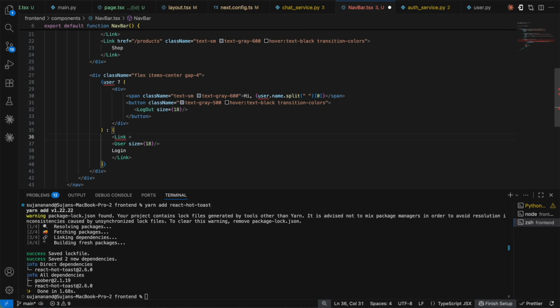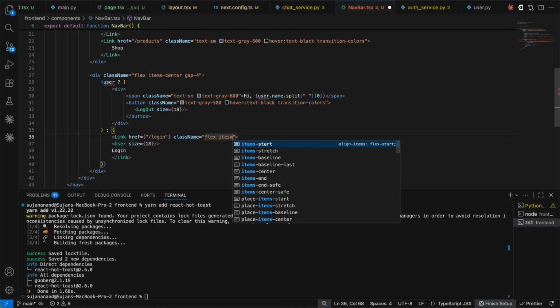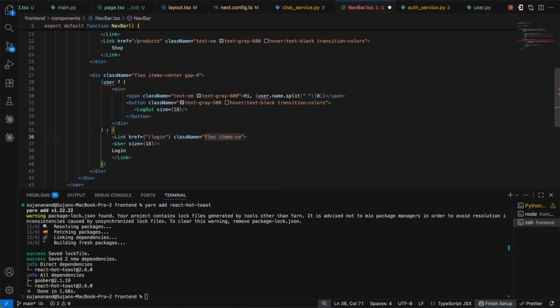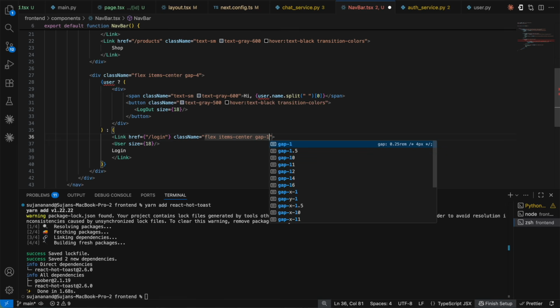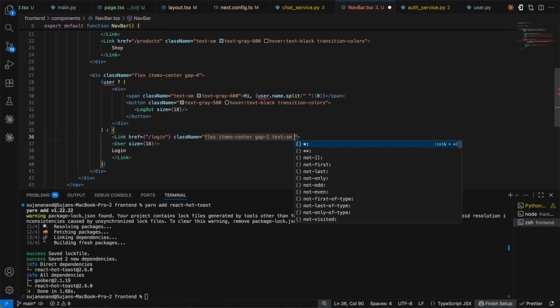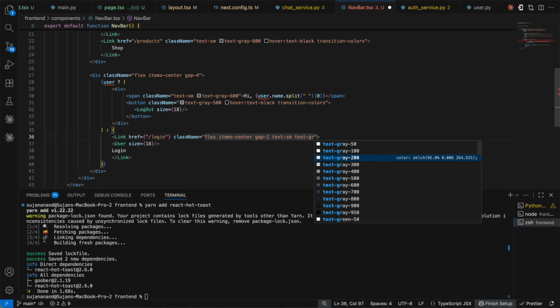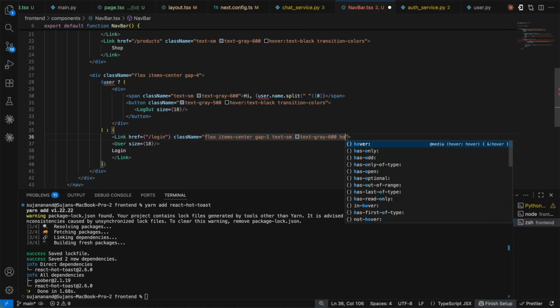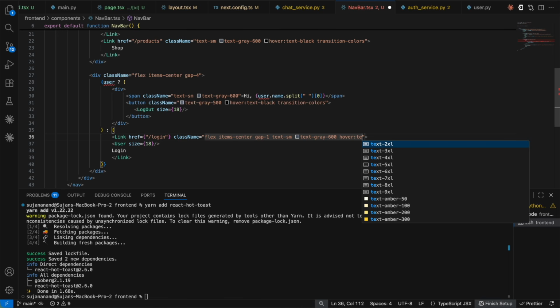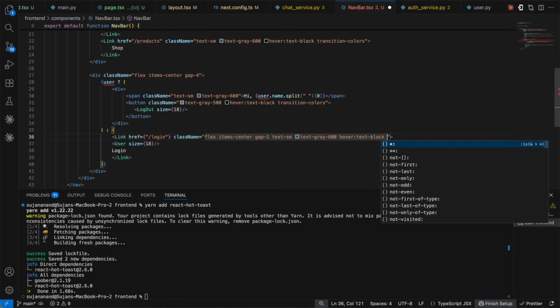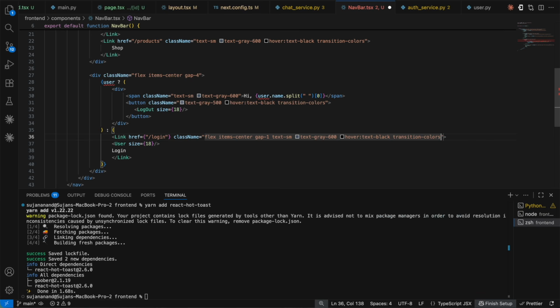Pass on the design for this, href, that's going to be /login, className flex, items of center, gap of 1, text of sm, text gray of 600, and if I hover over it, it's going to be text of black, and transition is going to be colors.